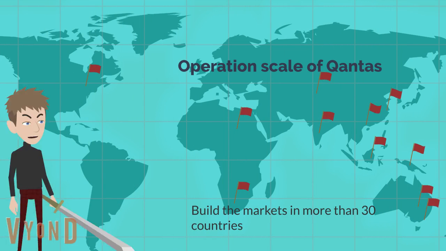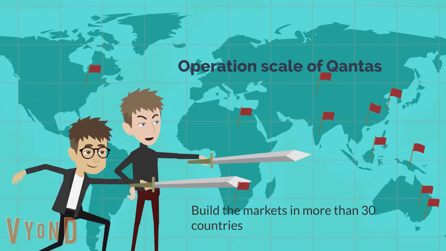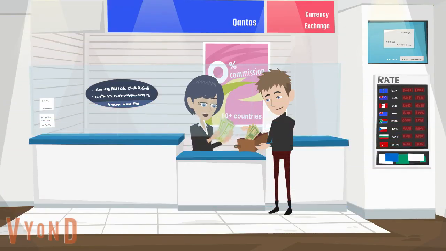Qantas operates its business globally with more than 30 international destinations, and may receive revenue or pay expenses in different currencies during its business operation. Thus, it is certain that Qantas may face currency risk, and Qantas' market value may be impacted by unpredicted currency movement. Adopting currency hedging instruments would minimize Qantas' exposure to fluctuation in the global currency market.